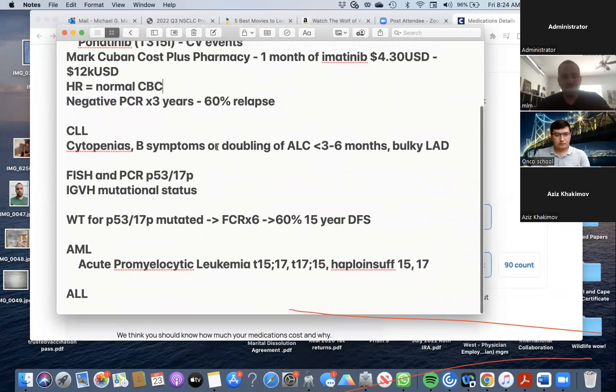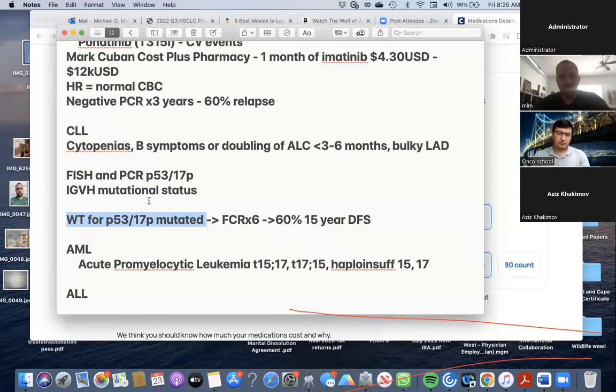As opposed to CLL, if you can find the subtype in someone who can tolerate FCR, this is someone who you could potentially put in a durable remission for a very, very long time, if not potentially cure them. For all other patients, though, you would not offer chemotherapy because chemotherapy is inferior to the other agents in every other subtype.